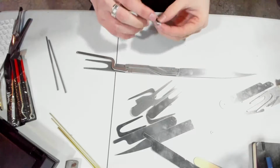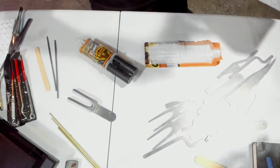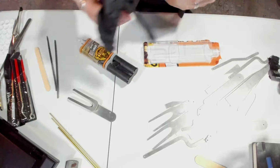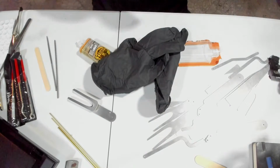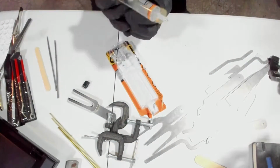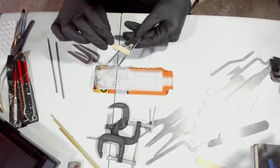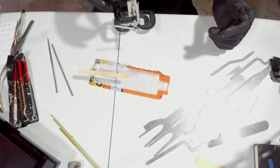So I'm dealing with epoxy generally. Oops. I want to wear some gloves. This stuff's not good for the skin. But we also want to wear a mask because it generally doesn't smell very good. And then, of course, clamps are important. Mix. Okay.